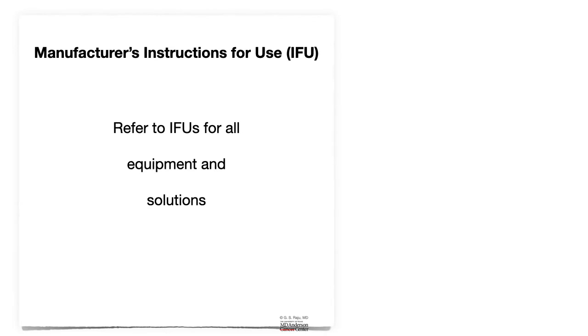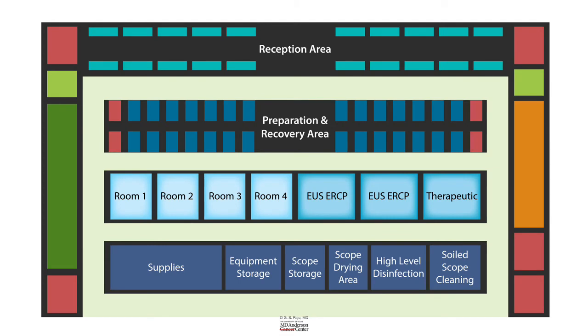So now coming to endoscope reprocessing. We talked about cleaning, disinfection, sterilization, non-critical, semi-critical, and critical items. So having those definitions under your belt, let us look at an endoscopy unit. It has a reception area, patient preparation and recovery area, rooms for procedures, and then in the last row from right to left, scope cleaning, high-level disinfection, scope drying, scope storage, and then from the storage you take the scopes to the endoscopy unit.